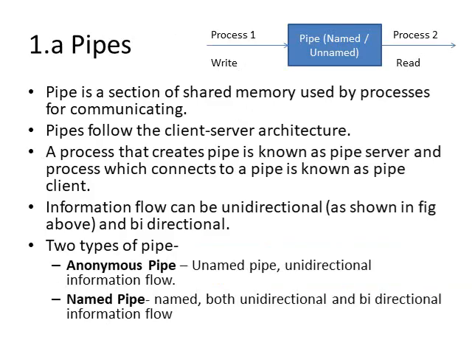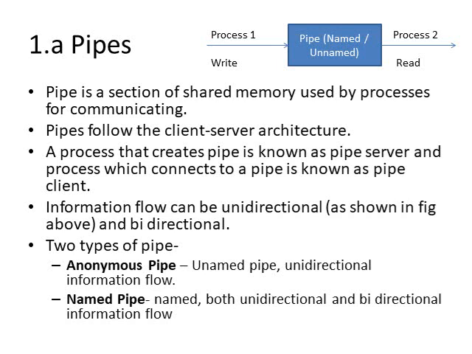The pipes mechanism is similar to what I have said, the same concept. A pipe is also a section of shared memory. Now here we have a total physical memory that is available. In that physical memory we have reserved a small chunk of memory called shared memory, and within that shared memory there is a section that has been reserved, called a pipe. So a pipe is a part of shared memory, a section of shared memory which is used for process communication.